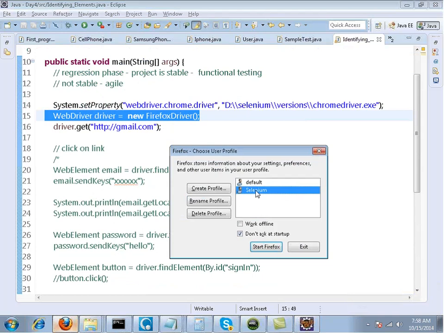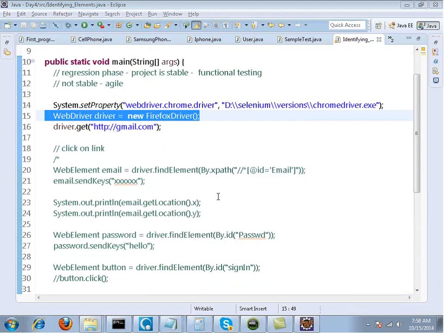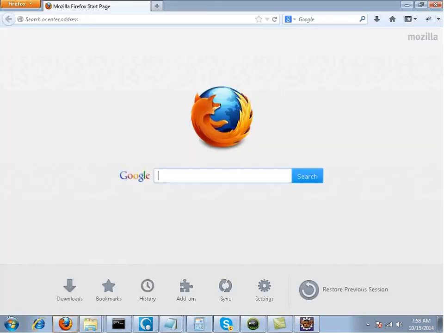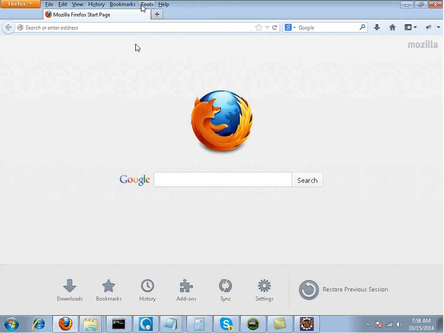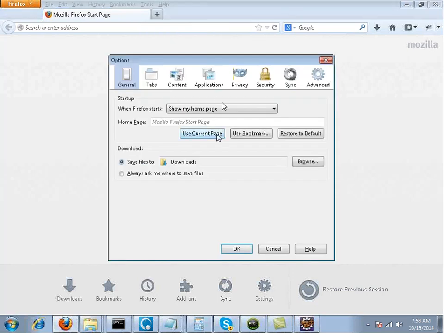What is the advantage of launching an existing profile from the PC? The first advantage which I told you was that you have Firebug in it. If the script fails, you can actually investigate the page with Firebug. Secondly, sometimes you want to work on a proxy, you want to test on proxy. So in that particular profile, you can have your proxy settings done.